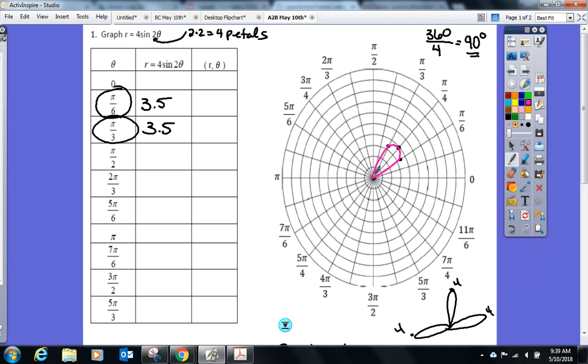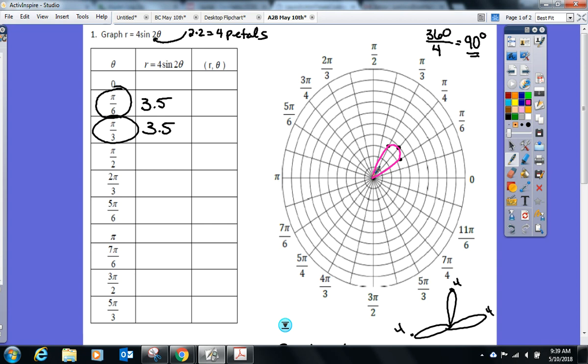Again, hopefully now you're starting to see why I needed that 3.5 points, so I have some kind of direction where to go. And there's going to be how many of these on the graph? Once you get the first one, I think it's going to be pretty smooth now. How many are there going to be? 4, and you know they're going to be symmetric. We just found out they're going to be how many degrees apart? 90 degrees apart. Here we go.